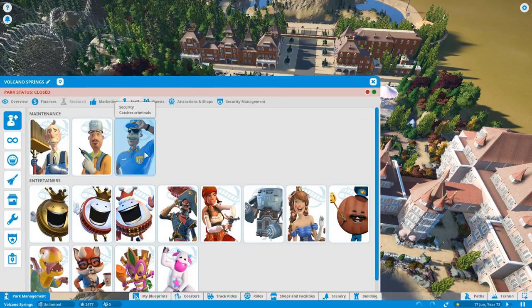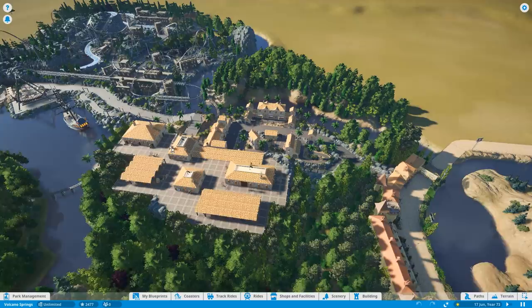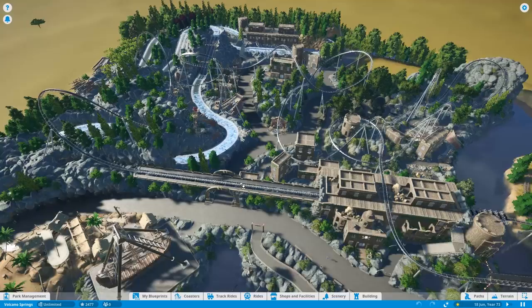Security, again, a new one from the latest update. So let's put just a few security guards in for now, and we'll go into that and have a little look. I'm not too sure how that's going to work in terms of security. I think guests are going to go around breaking things now.